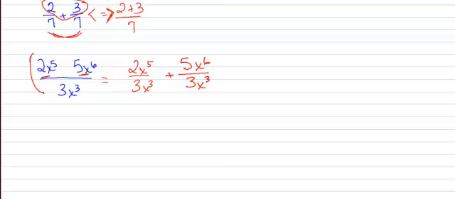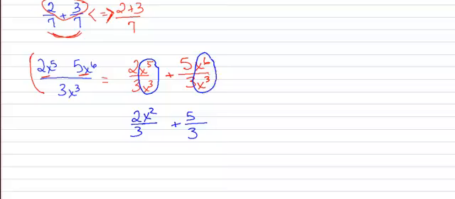And again, we're just going to do x to the 5th divided by x to the 3rd, which is x squared. And then we have 5 over 3. We have x to the 6th divided by x to the 3rd, which is x to the 3rd, and we're done. So that's really all there is to monomial division. We just separate it apart, and if you take this step, it's really hard to get any of these wrong.